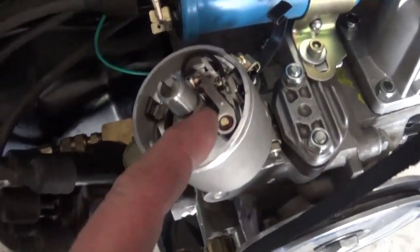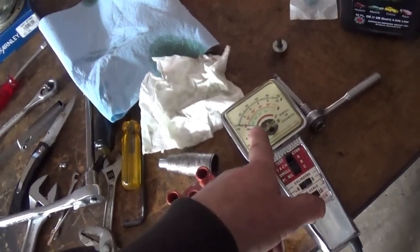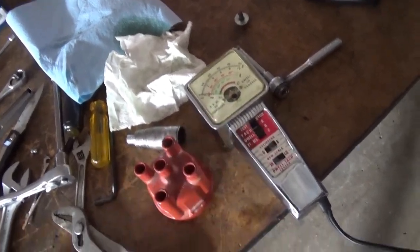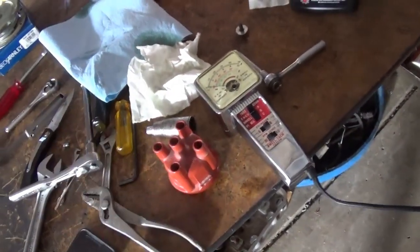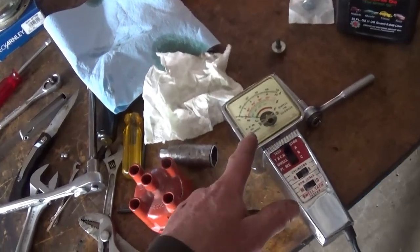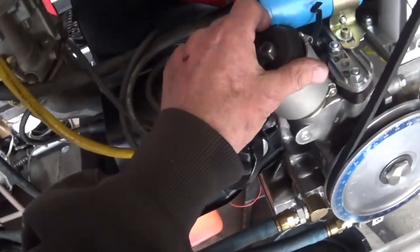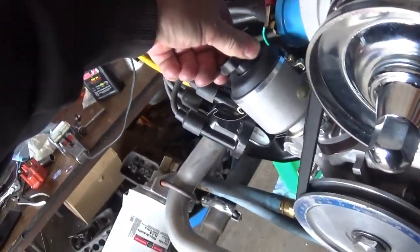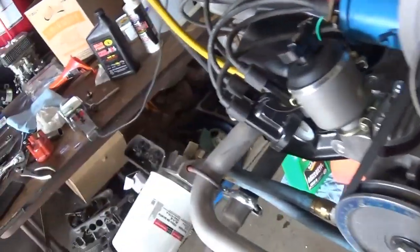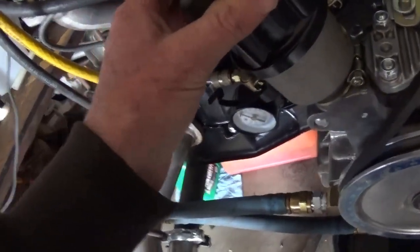The points, I did not have to file the points, and I have this old meter here, and I was well into the middle of the green for my point resistance. These are old school tools. Guys my age recognize them. I'm sure this is probably something I got at Sears. It's probably a Craftsman. But yeah, still works. My timing light, however, gave up. And I bought a Bosch plastic one a few years ago, and it didn't last very long.